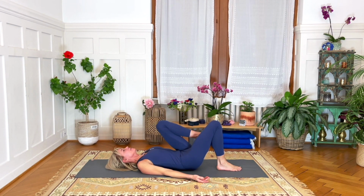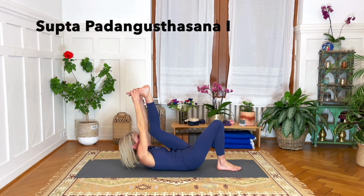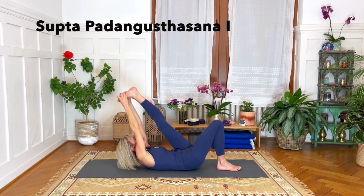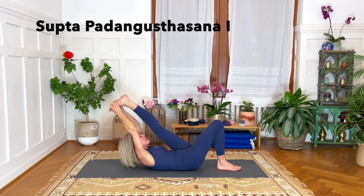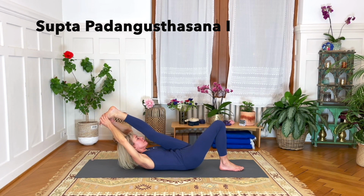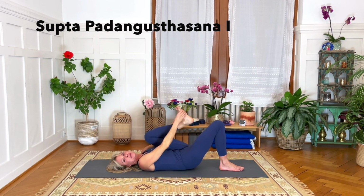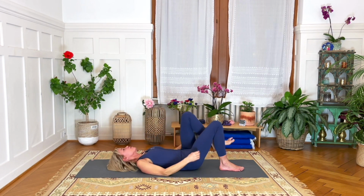Changing sides. Holding onto the foot, extending as best as you can. Toes back. Pull the leg closer, lift up higher. And releasing. And foot to the floor.